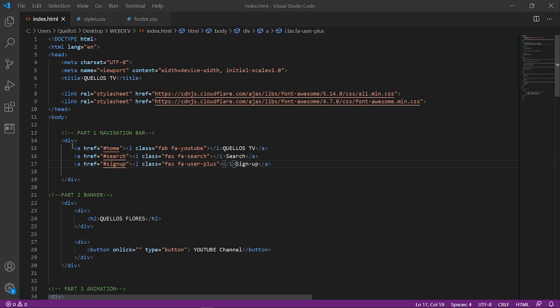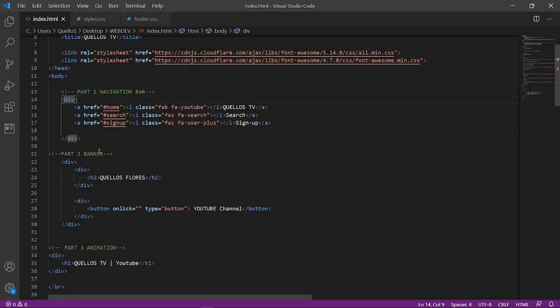Because if you're not going to use a class or ID, it means the style that we're going to apply would be applied to all divs. We don't want that to happen. That's why we need to declare class names and IDs for our divs.